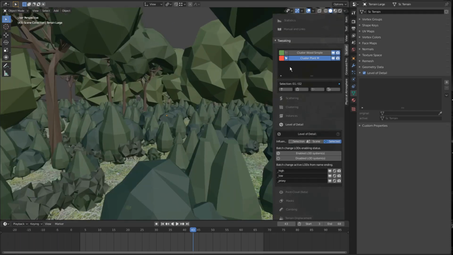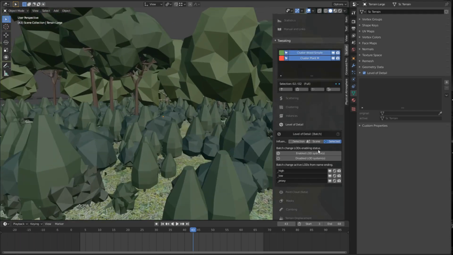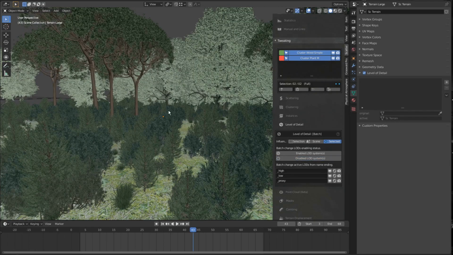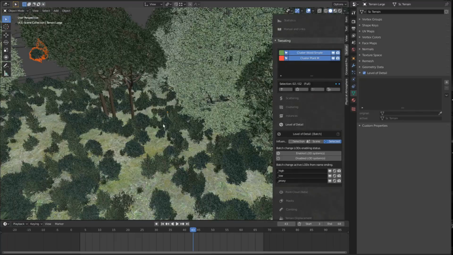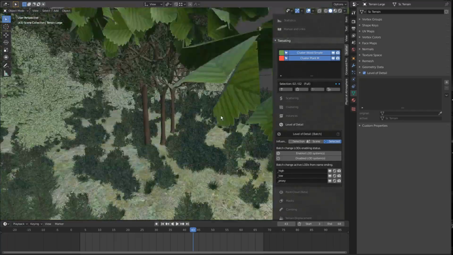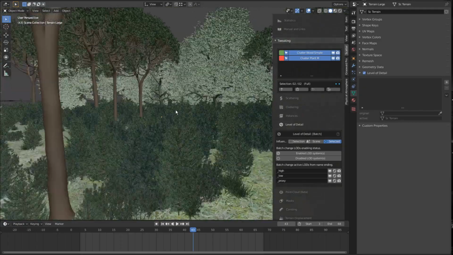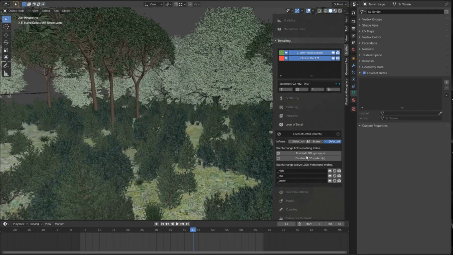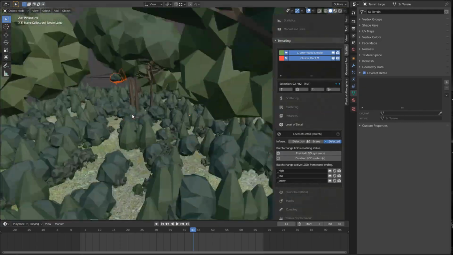And what you can do is just enable or disable the selected layers. So if I click on enable the LODs, disable the LODs, I will see the full geometry. Of course, it will slow you down because there's a lot of polygons right here. So as you can see, it's quite laggy. It's extremely laggy on my computer. And if I enable the LOD, it's smooth again, okay?